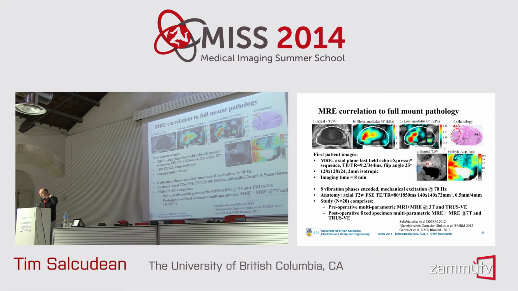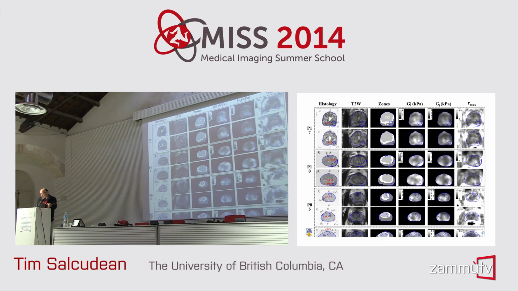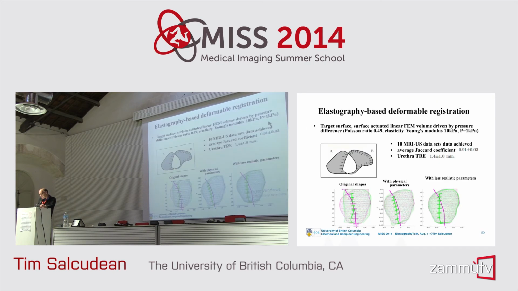These waves can then be resolved by an inverse problem into a shear modulus and loss modulus, which then is completely registered to the T2 image, and we can look at correlation to histology. We've done quite a bit of work to make this correlation proper. That is, most studies will look at a region that appears to be stiff, and if they find it in the same quadrant of the prostate as cancer, they say, whoopsie, this is great. We haven't done that. We've actually done a volumetric map of the pathology. We register volumetrically the ultrasound to the pathology, and we measure our AUCs based on this study.